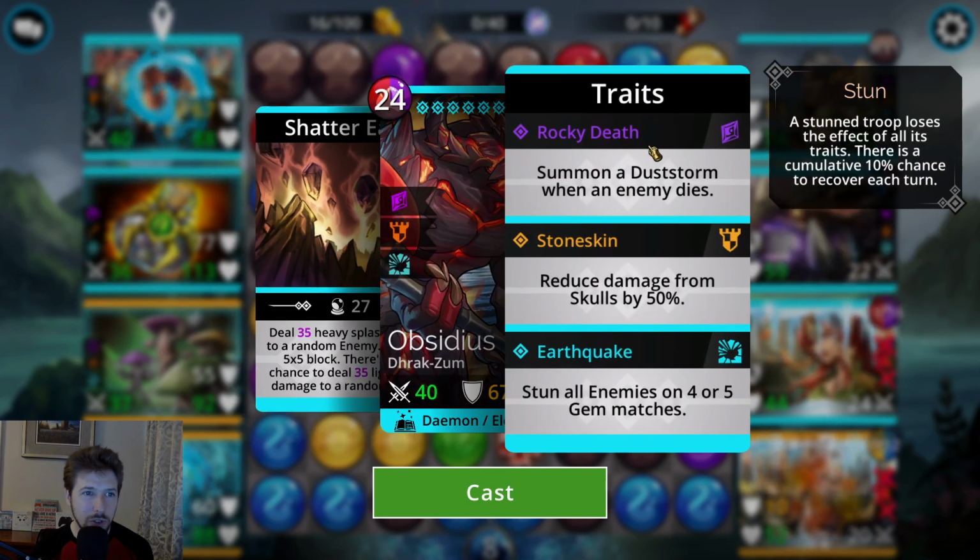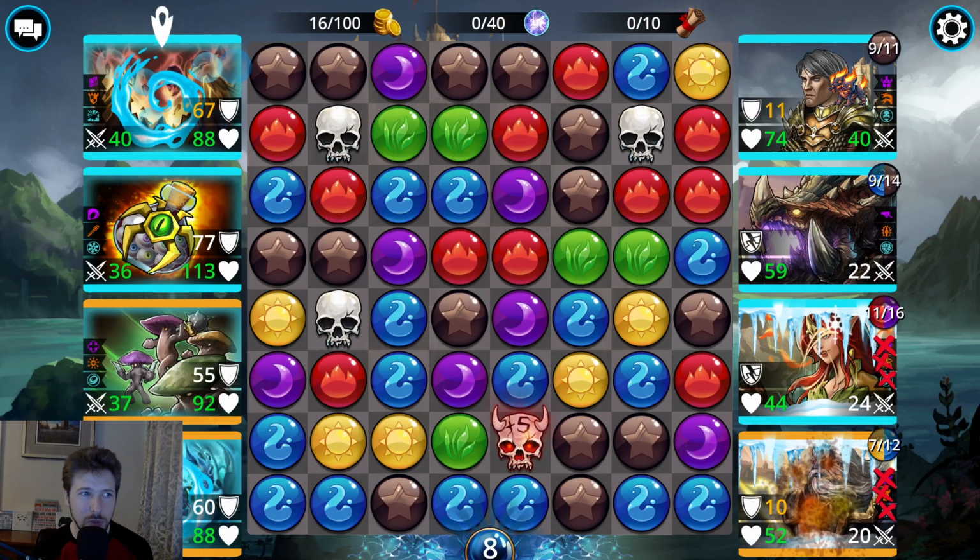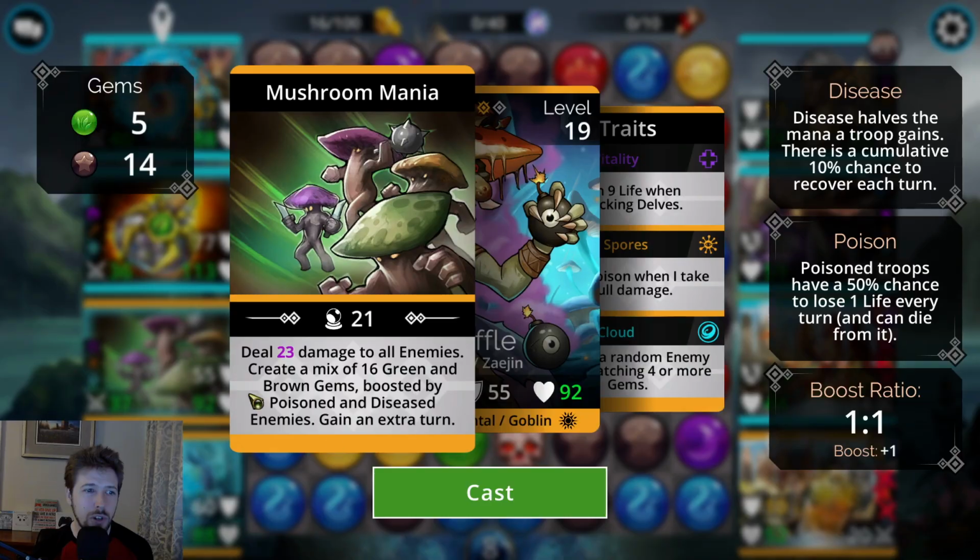So that's why King Gobtruffle and Jar of Eyes work really well together, as well as Obsidius, because Obsidius is going to summon a dust storm when an enemy dies. So you have that combination of brown gems and blue gems, which is perfect for Jar of Eyes.